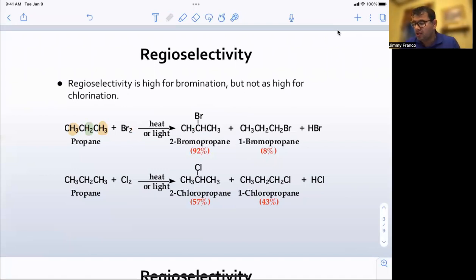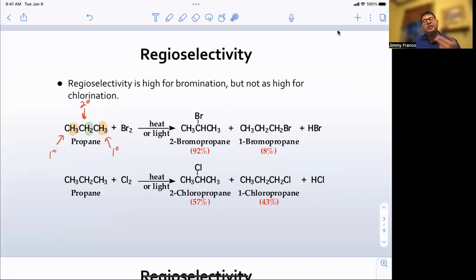If we're looking at this one, it is a secondary carbon because it's attached to 2 groups, 1, 2. The ones on the outside are primaries because they're only directly bound to 1. Even though there's 2 carbons along the chain, it's only sharing a bond with 1 carbon. So these are my primaries. The more substituted you are, the higher the preference for bromine. If you give bromine a choice, it will always pick the more substituted carbon.